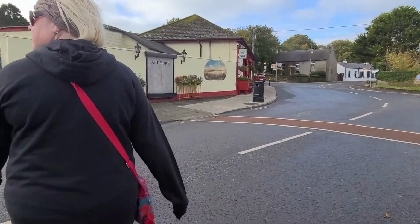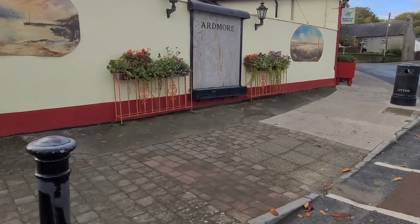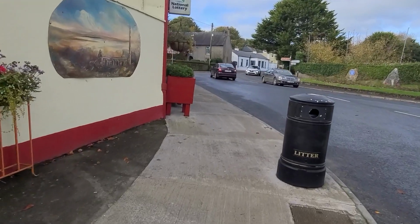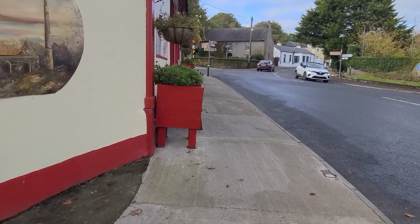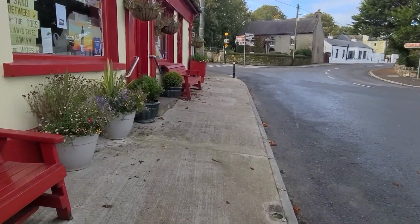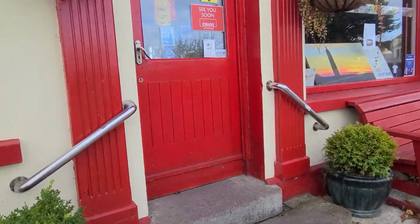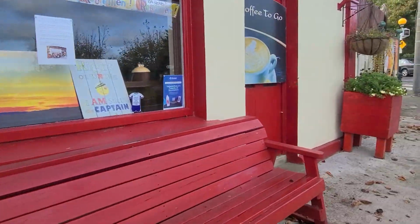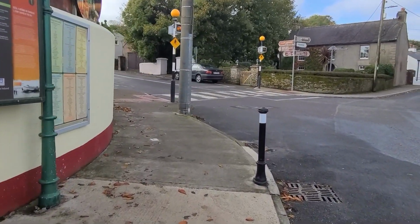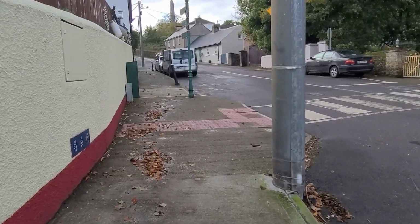So, take a wander over the road. Obviously, we have to be very careful with it being such a major thoroughfare. And then two cars turn up. Yeah, just to make all three. Look at it, it's like motorways around here. Just trying to make me look stupid. Yeah, that's another. So there's two shops here and they're both shut. Now, no offence to the place, but you can pretty much guarantee that it's just going to die off if you can't even have a shop open.